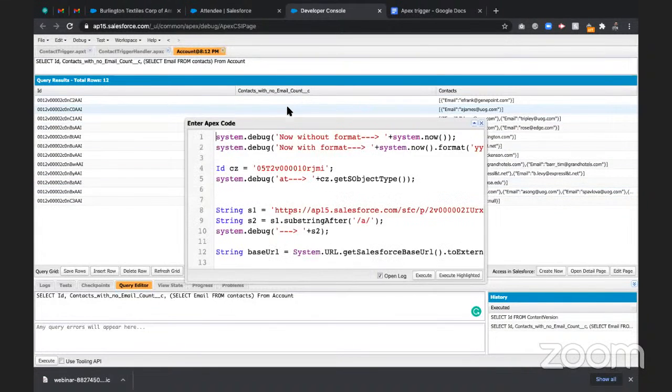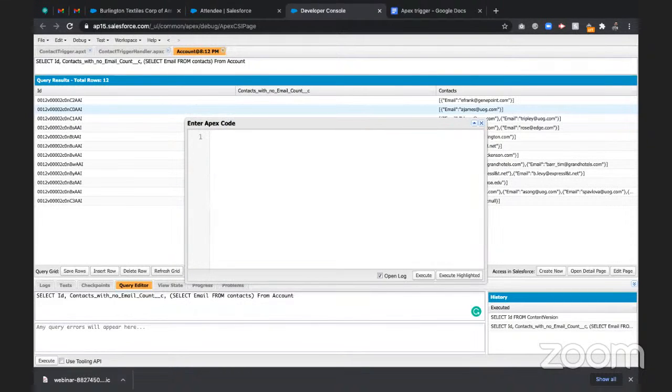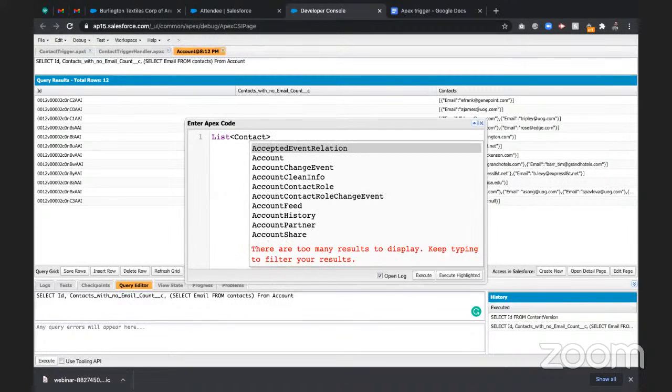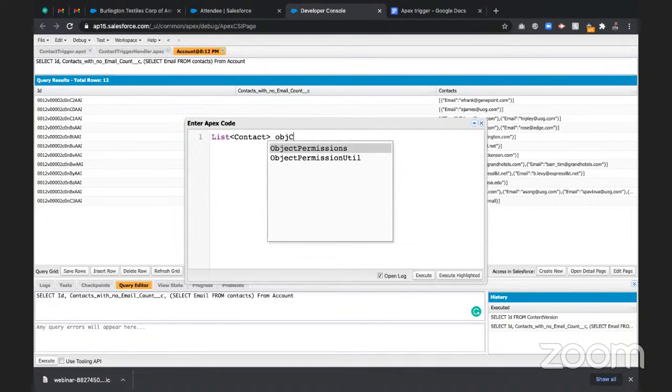Let me just update all the contacts asynchronously. We can do this using a data loader also, but I'm doing this asynchronously. List of contact.